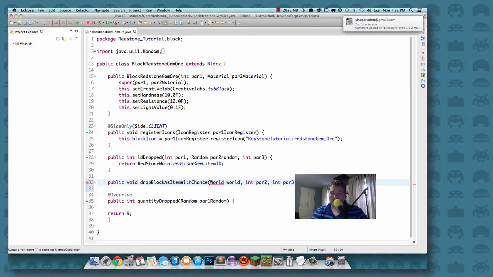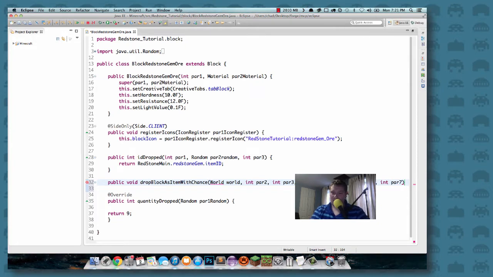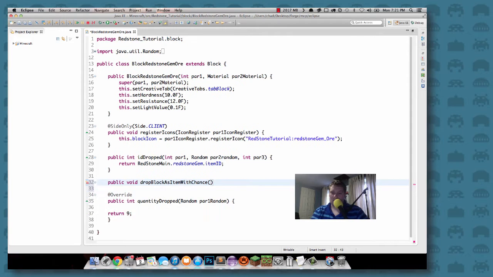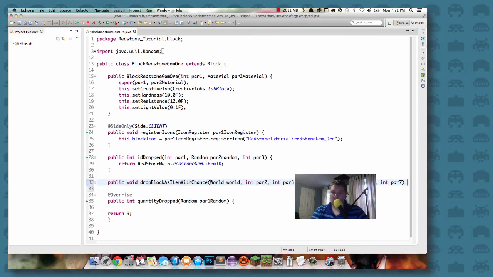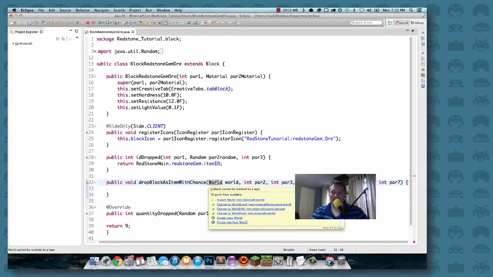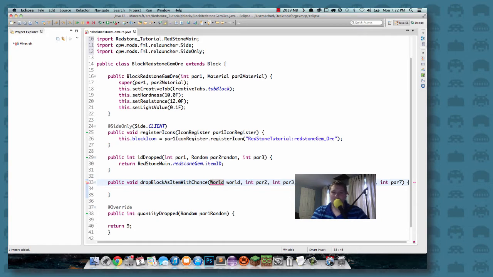So that's going to be 7, 6 and 5, and then we have all these parameters and everything's in there. Oops, that put it in the wrong spot. Okay, there we go. So we need to import World, so Command Shift O, or hover over World, the one with the capital, and click import. There we go. Import that.